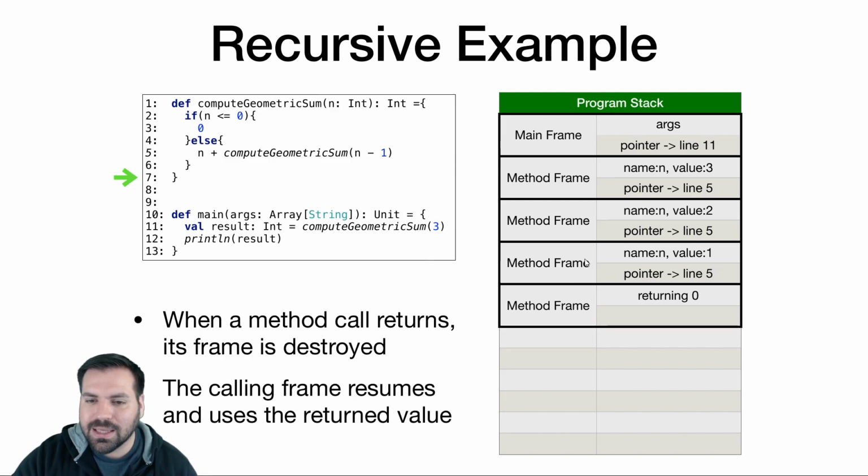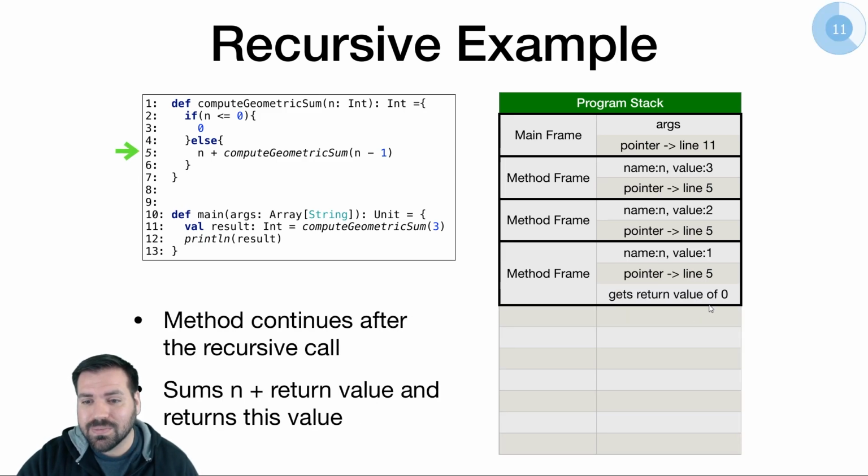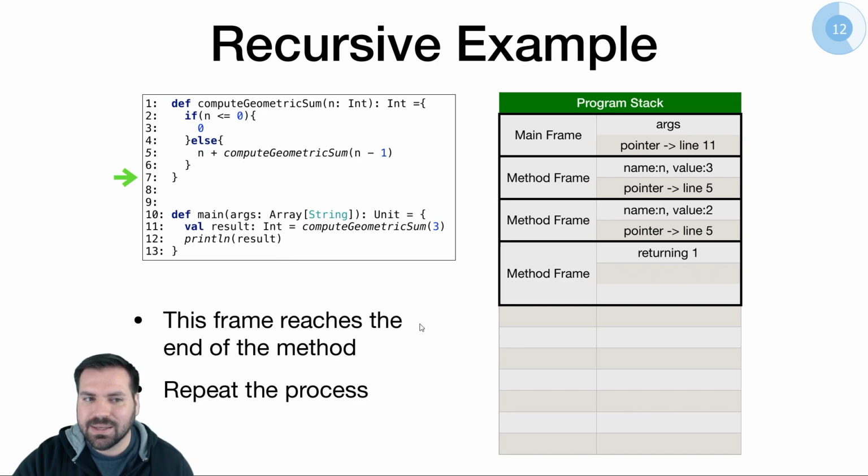Now, this stack frame had an input of 1, and it made a recursive call under the assumption that it's going to get the correct value. Well, that was just the base case, so go us. We returned 0. That is correct. We're going to take 0 plus 1 and return 1 from this stack frame. This stack frame returns 1.